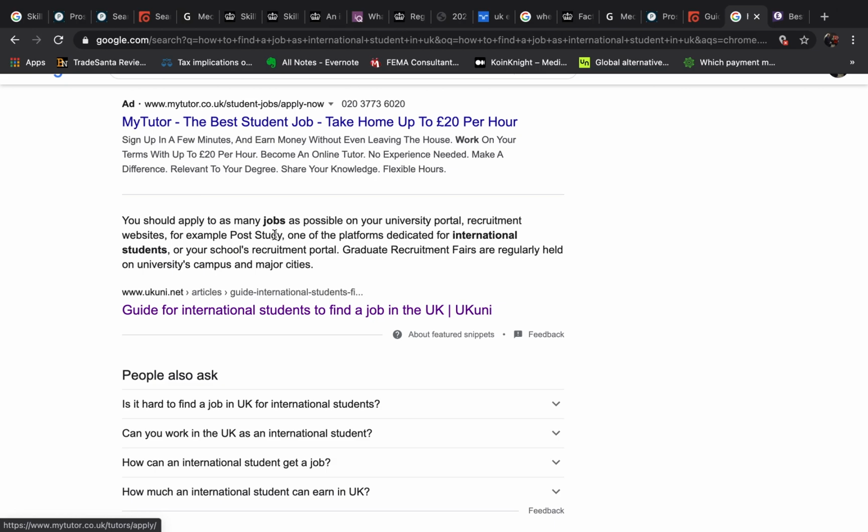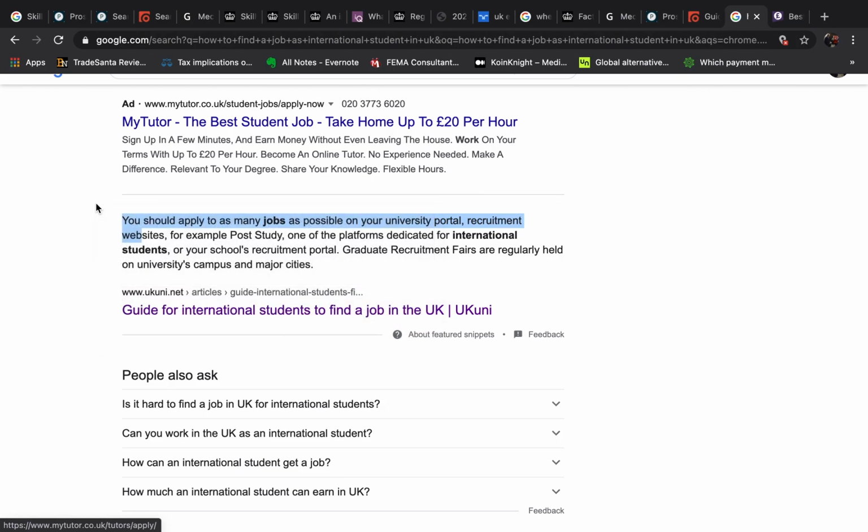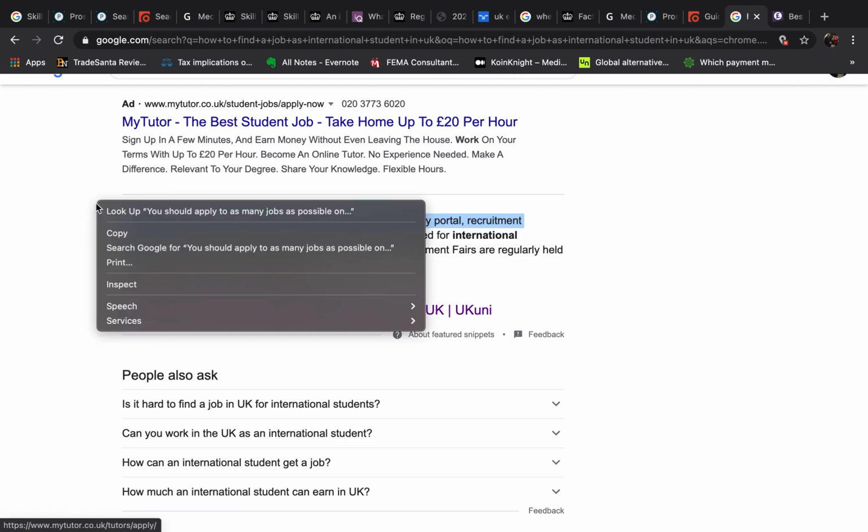You have to understand a few things before you actually start to apply for hundreds of jobs, because that is going to take a lot of time. One job application would probably take you at least a couple of days, because you have to create the CV specifically for the company. You have to learn about the company, research all this stuff. It's going to take you some time.